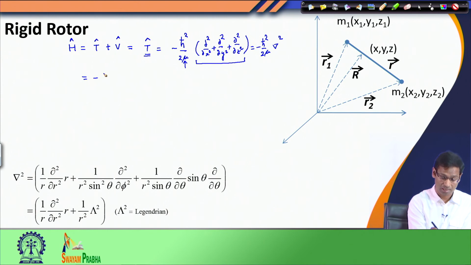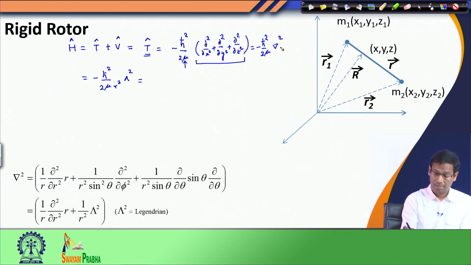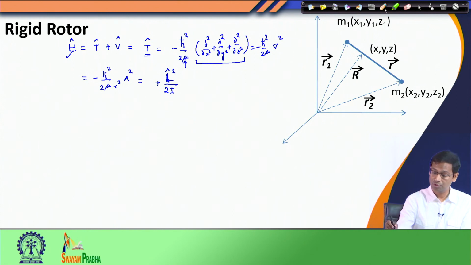So, like the particle on a sphere problem, I have this where I replaced my Laplacian in terms of the Lagrangian, and I can simplify this by using minus H bar squared Lagrangian as L square, divided by, this minus H bar square Lagrangian is L square. So, this minus sign is not there, and I define it as 2I. So, now my Hamiltonian is again expressed in terms of L square, and I would be immediately able to solve this problem because I know the solution of this problem.